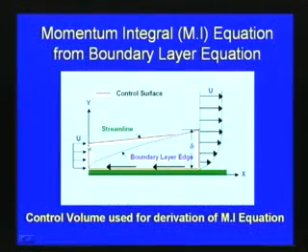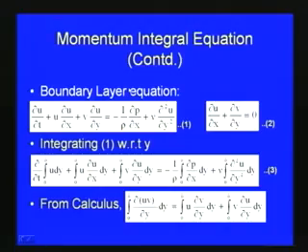For this purpose, the control volume used by von Karman is like this. Here you can see this is the flat plate and the free stream velocity is coming in, and he considered a control volume like this. This is the boundary layer which is formed here, with the variation from 0 like this. Von Karman considered a control volume like this and then integrated. With respect to this figure, you see that the integration is between 0 and delta, within the boundary layer.